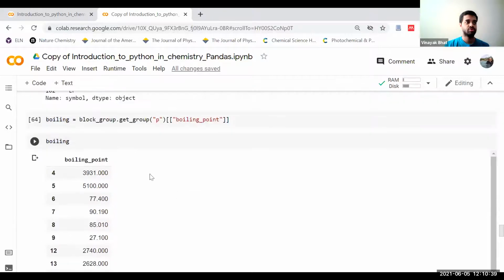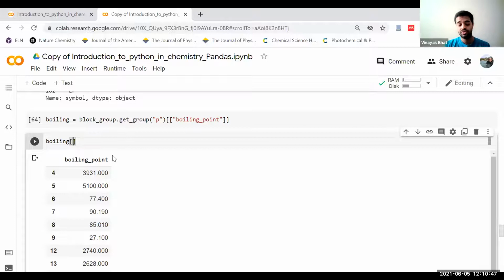How to find values is something like this: for a boiling point, you can put in a condition here. If you put in a condition, it will get you a row where this condition is satisfied.